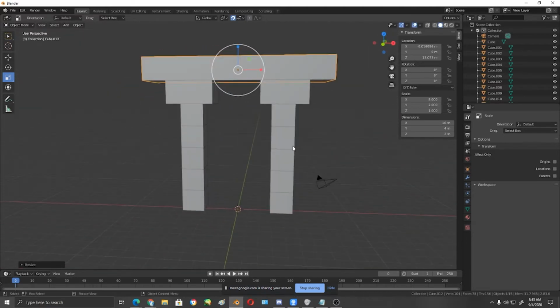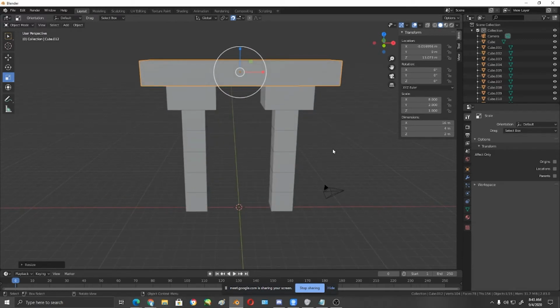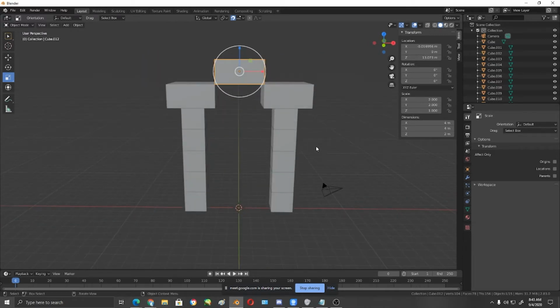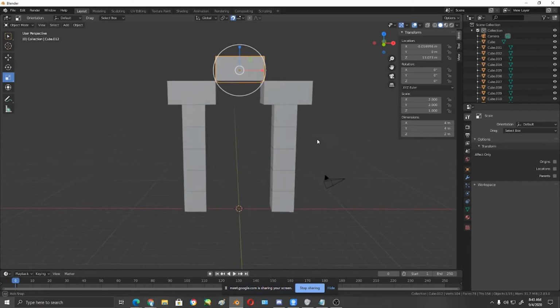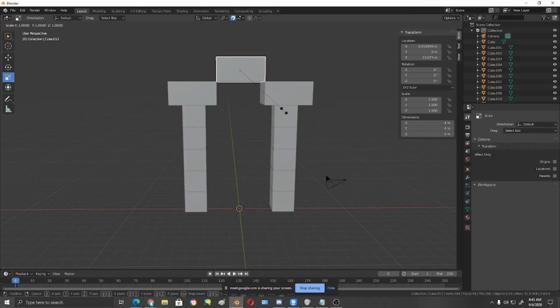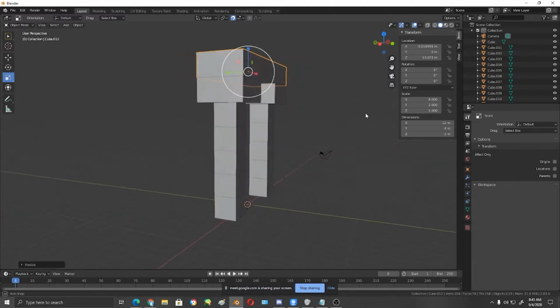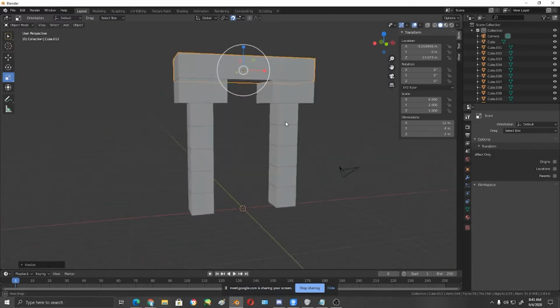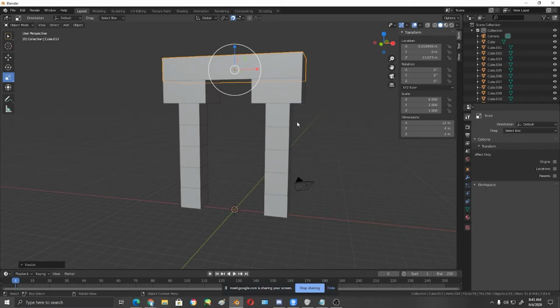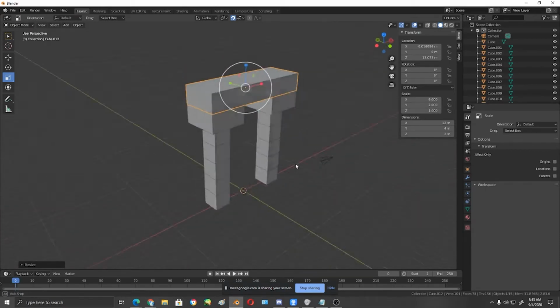Alright, something like that. Okay. Or what we can try and do is let's make it 3 na lang. So S, then Y, then 3. Oops, sorry. So press S, X, then 3. Yan. Alright.